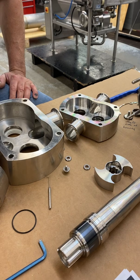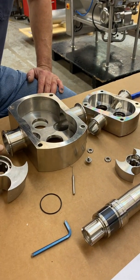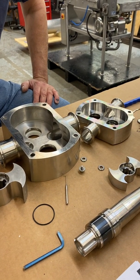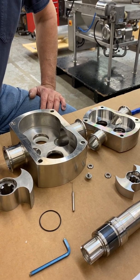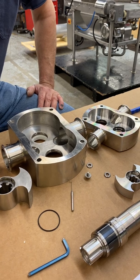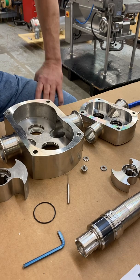Typically, what the OEM recommends is about 2,000 hours. However, I will tell you with our other food manufacturing customers that are using these as mixing pumps, that if you're running 2 shifts, 2x5, 2x6, 3x5, 3x6, you're probably going to want to check this about monthly.